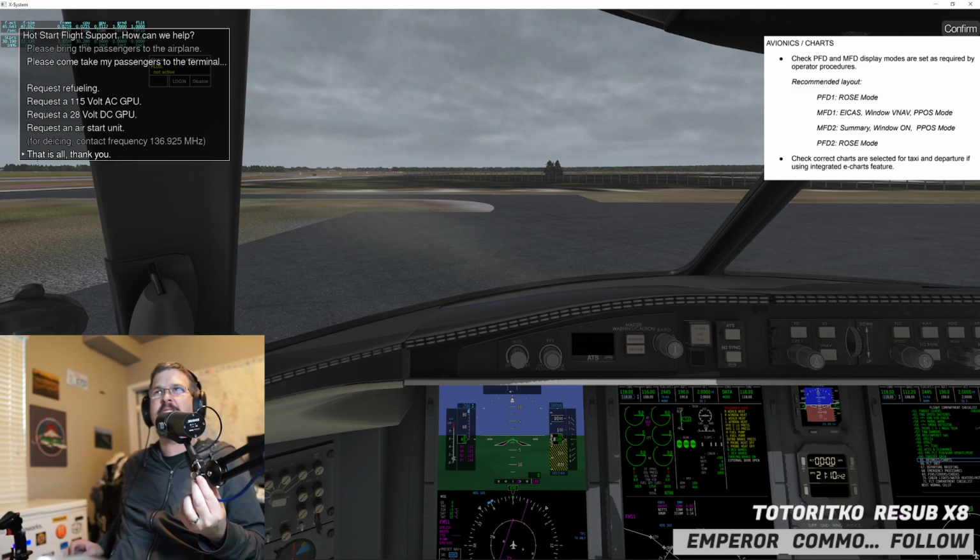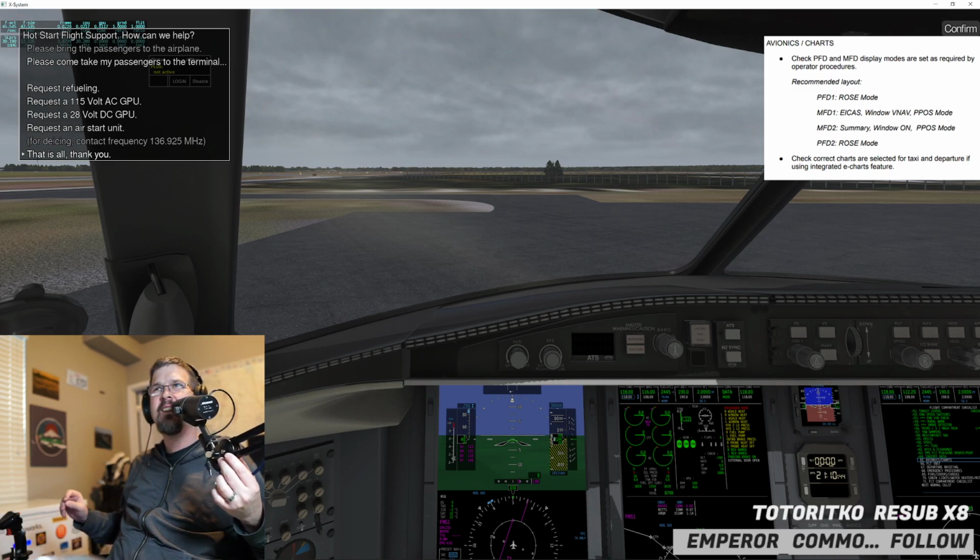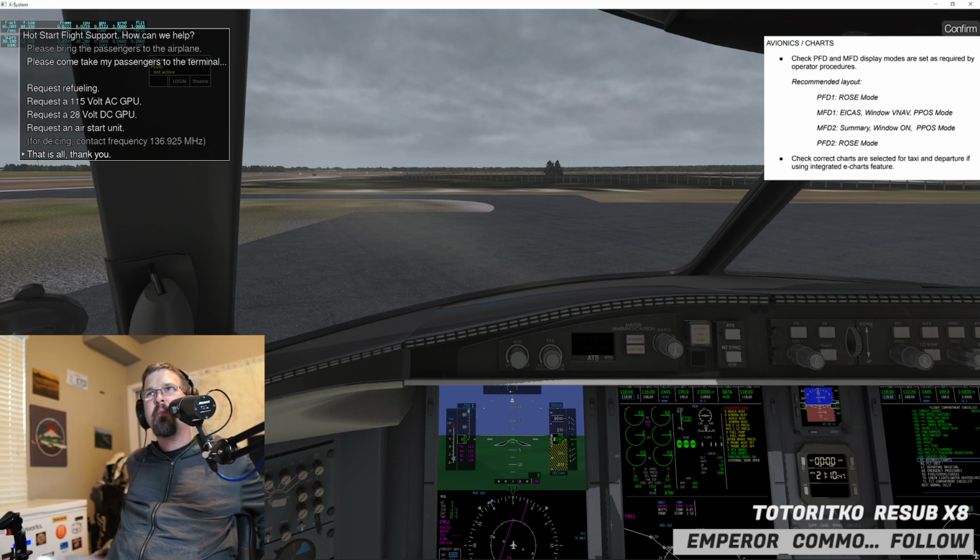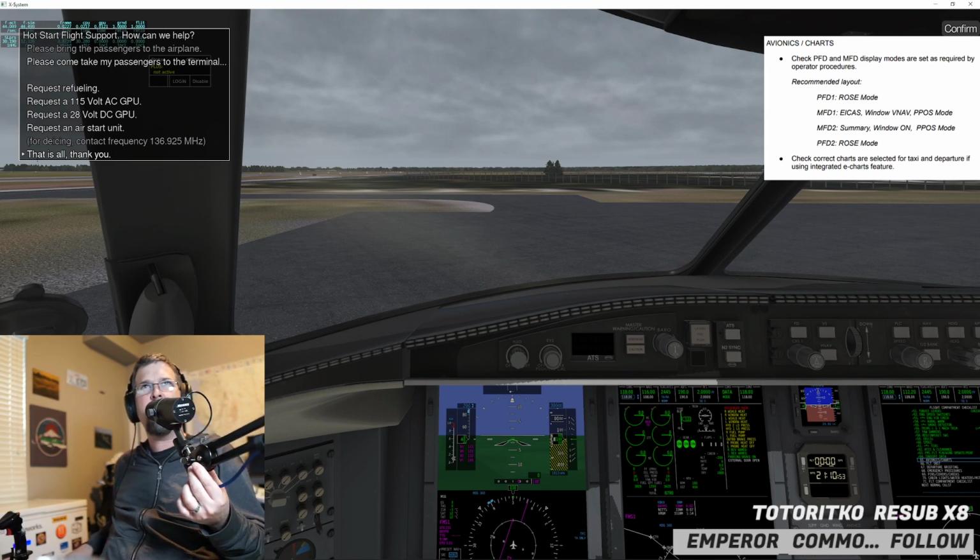Well, imagine having to do it. Just imagine having to do it in like 30 below zero. Oh yeah, you don't even want to be outside. How much will the ground crew do?